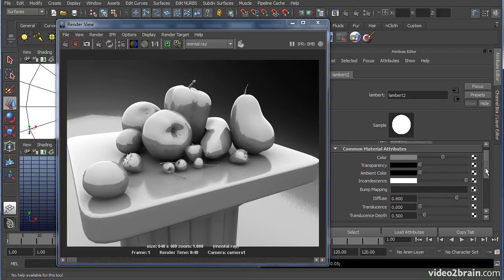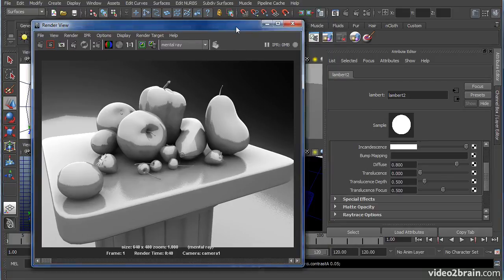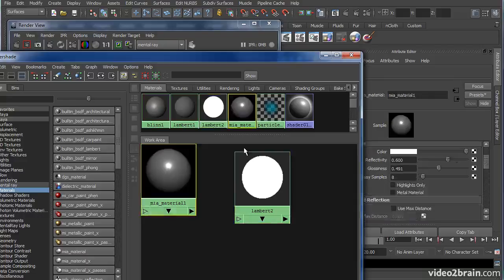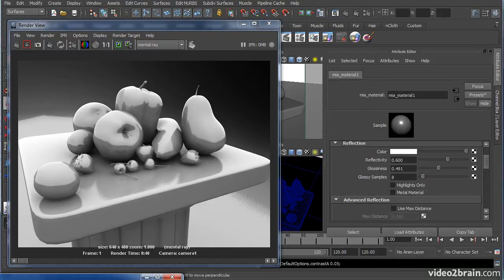Now, to get into the Maya shader, we're going to play with the glossiness and turn that down even more to get a more waxy feel out of these objects. And to compensate for some of the noise that will come up in the less glossy reflections, we'll turn up glossy samples to 16.